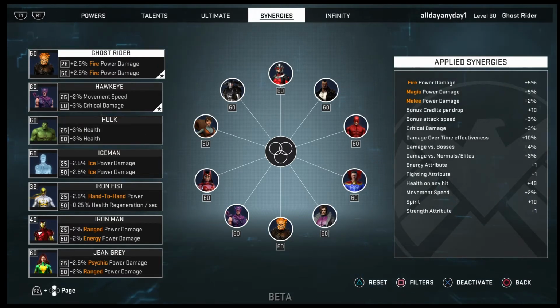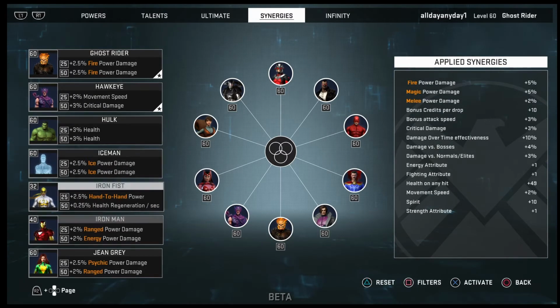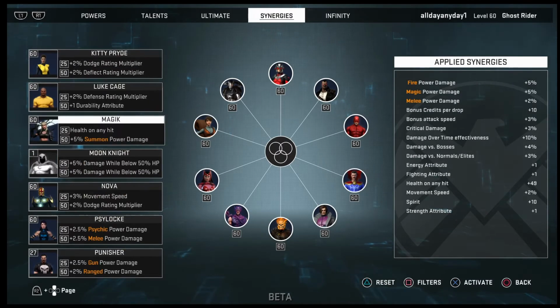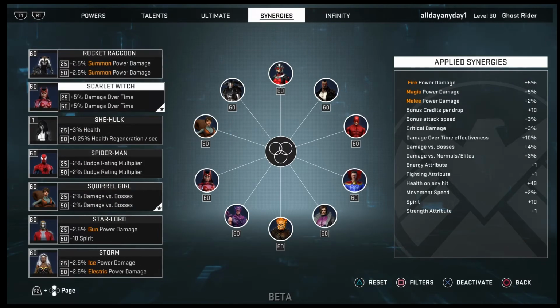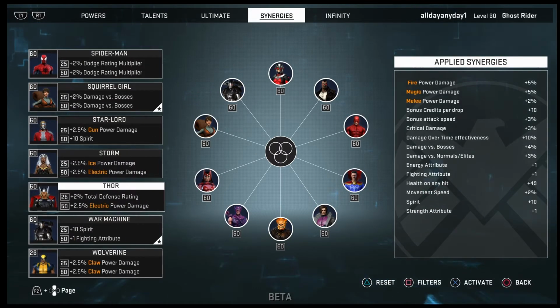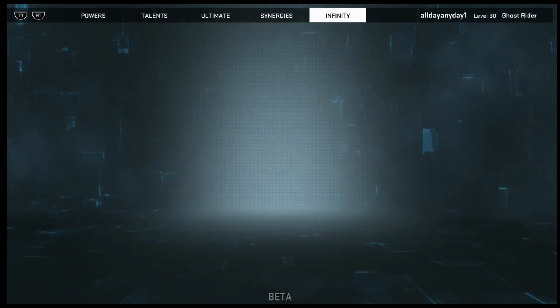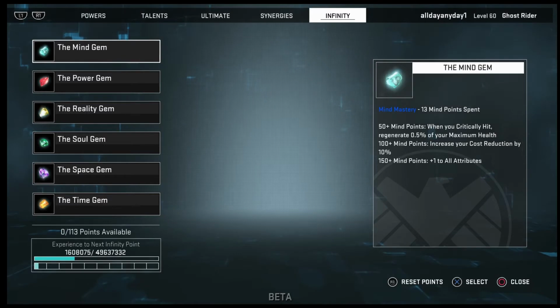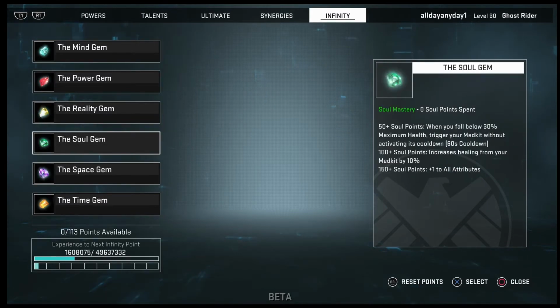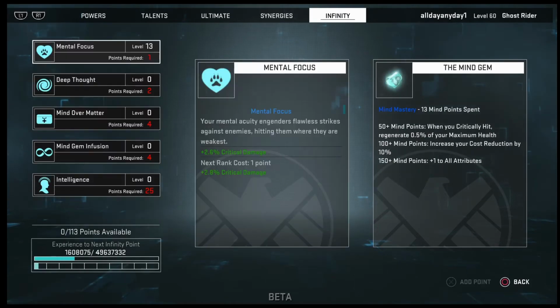Ghost Rider would be the next one to go for with the extra firepower. Hawkeye for the crit damage. Scarlet Witch for the damage over time. Squirrel Girl for the 4% boss damage. And War Machine for the +1 fighting attribute. And now I put 4 points into energy and the rest into crit damage.